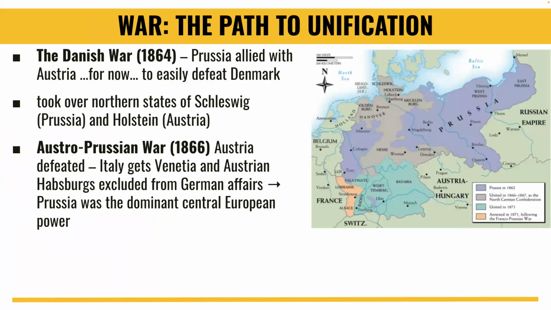So he does so, again, through warfare, right? What better way to spur up nationalism, to bring these German-speaking territories, entities together, than just winning a war against your neighbors? So the Danish War in 1864: Prussia, which Otto von Bismarck is the chancellor of, the leader of. As you can see, Prussia is focused right here on the Baltic Sea, looking closer to Russia. Okay, obviously, right here, purple. Also, part of Prussia is on the other side of Germany, connecting to France and Belgium.